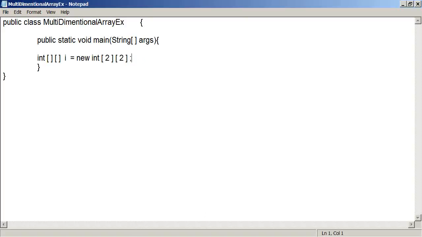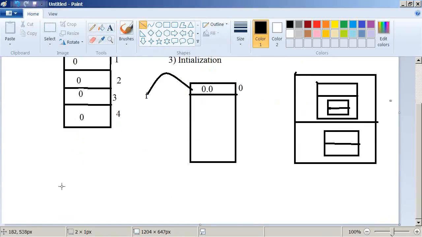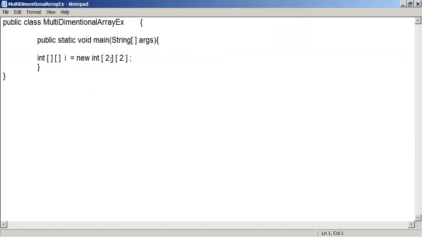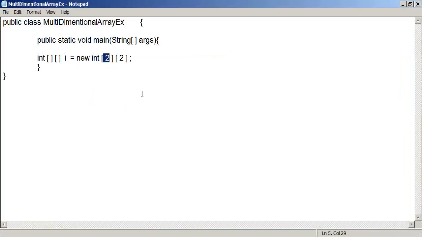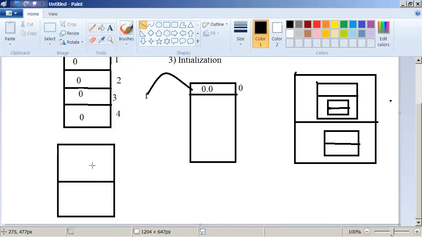Now in pictorial form, if you want to represent it simply, though this is not the exact diagram, you can represent it in some other way that is very simple to understand. I said in my array there are 2 indexes, and each index has again one array with 2 more indexes.